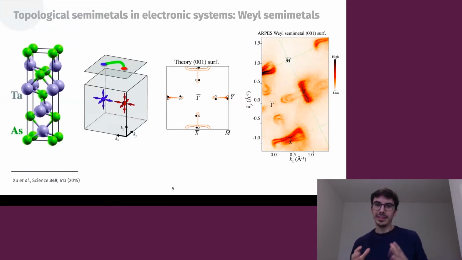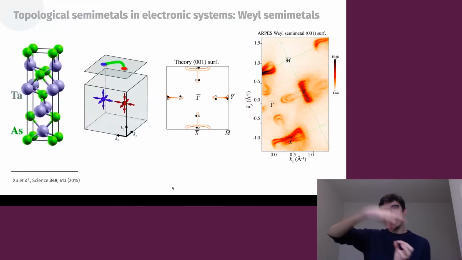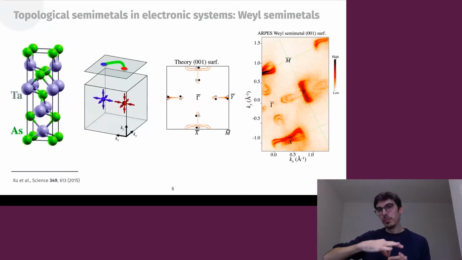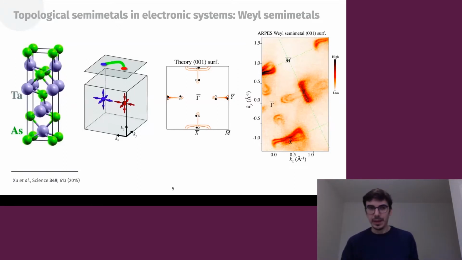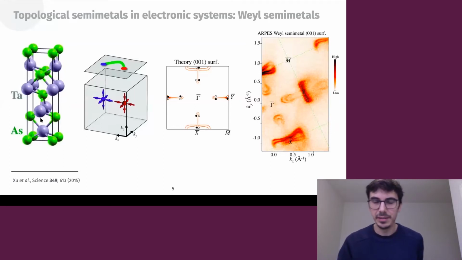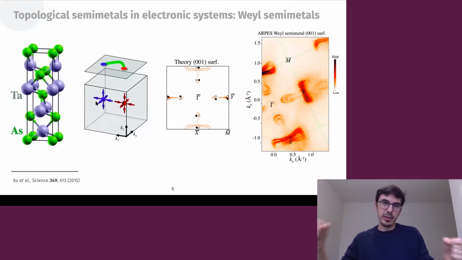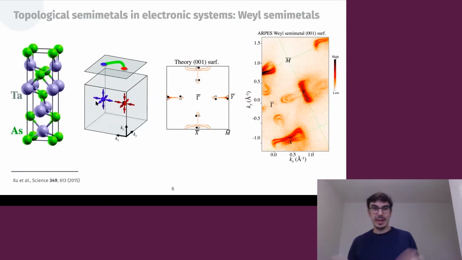And topological semimetals, in this case, Weyl semimetals, are materials where you have band crossings, which are in the bulk, which are protected by topology. And this is an example of one of the first experimental discoveries of a topological semimetal, tantalum arsenide. The second diagram shows the bulk topology. In a sense, you have these crossing points, which are nodes in reciprocal space that carry this topological charge, which again you can characterize with a Chern number.